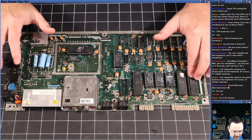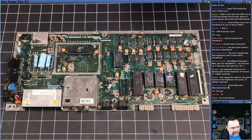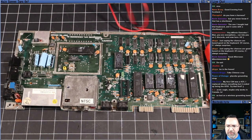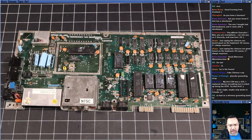Okay, so I've tested all the chips, just pushing them into the sockets. Didn't find anything. Actually, while we're in here, let's test this fuse. Always a good thing to test the fuse while you've got your multimeter out, right? Okay, the fuse is good. So we don't need to worry about that.